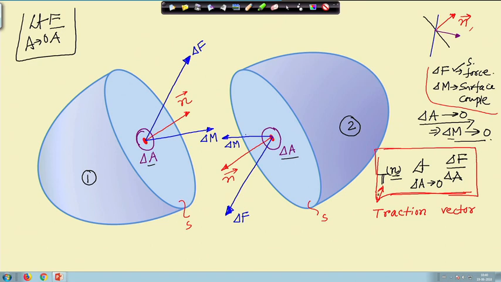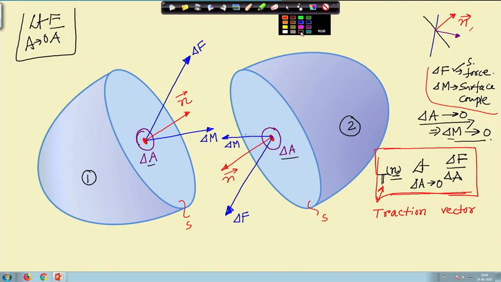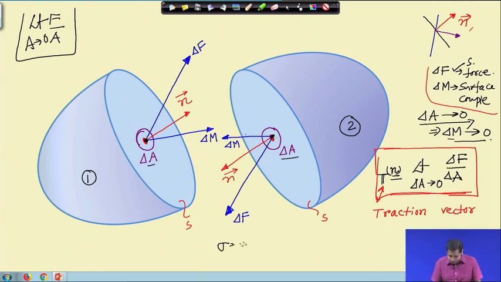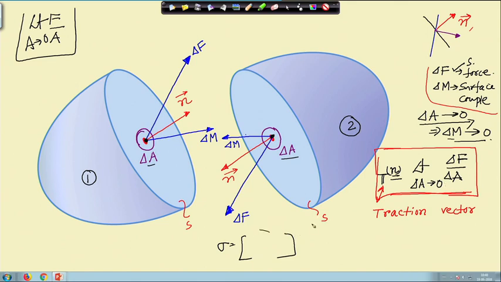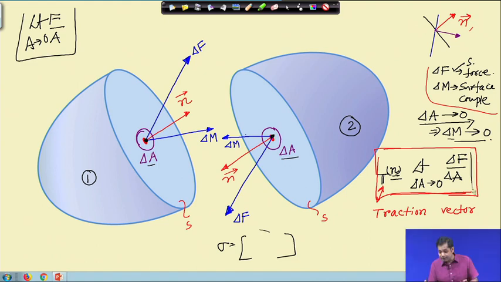Now, once we have understood what traction is, let us see how to determine it. Suppose this is the point of consideration, and at this point we have a stress sigma. But traction, though dimension-wise a stress, is not a second order tensor. It is a first order tensor, or a vector, because the stress at a point is projected on this plane, and that projection gives you the traction. So traction is a stress-like quantity, and it is a vector.